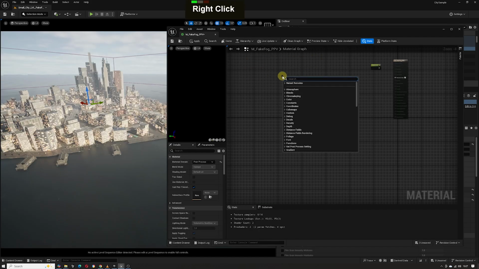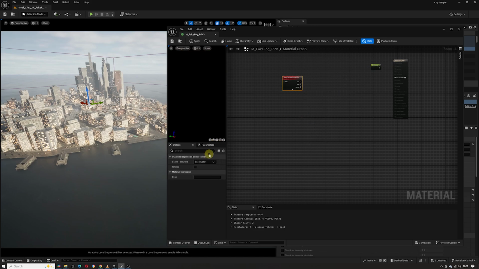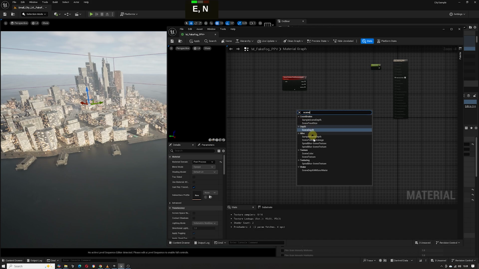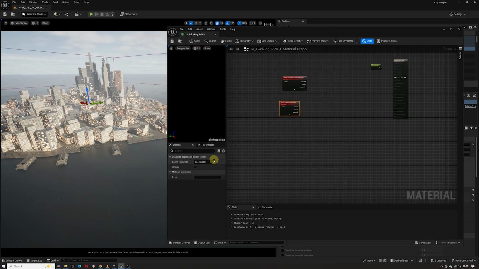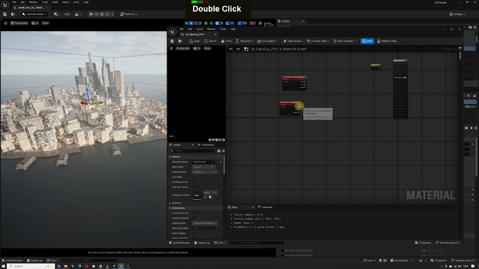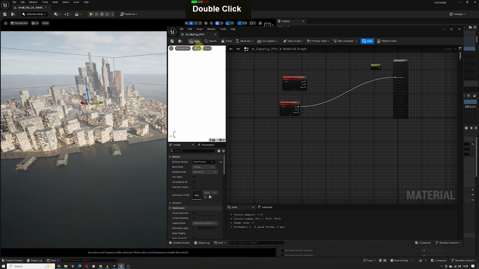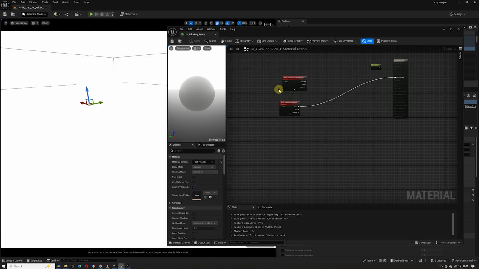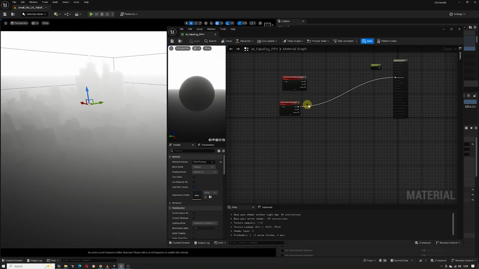And just do a scene texture, and then we go to post process, then we do a scene texture again, and this time we do scene depth, and then we check again that this is in fact functional. It's working here, and it's adjusting in the post process, fair enough.